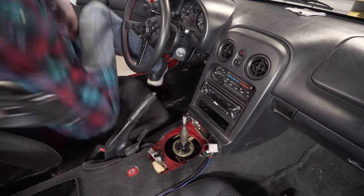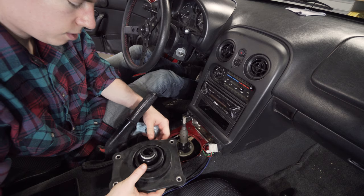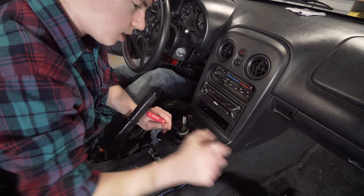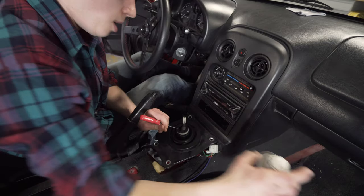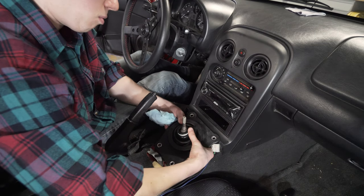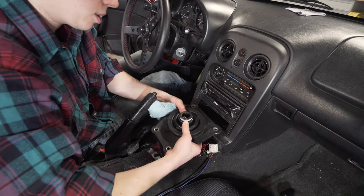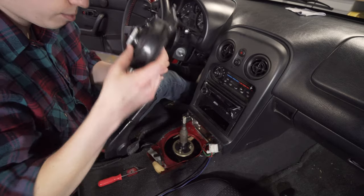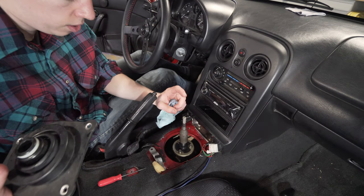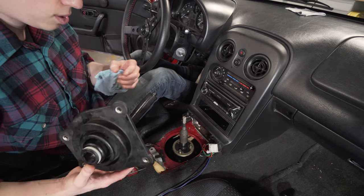So, we got it off. Obviously, the camera was not rolling, which is an epic fail, but I pried this to get some WD-40 in between the rubber and the shaft. Wedged it up, kind of walked it from the front lip to the back lip, front lip, and then walked it off, and eventually it pulls off so hard you almost smack yourself in the face. So be careful with that. I believe we are done up top. The transmission can now drop through here without ripping out our boot and our center console.